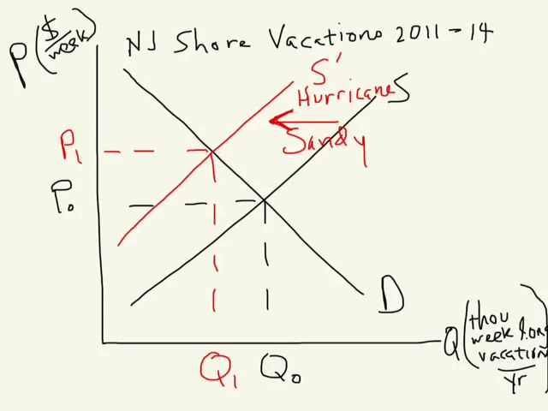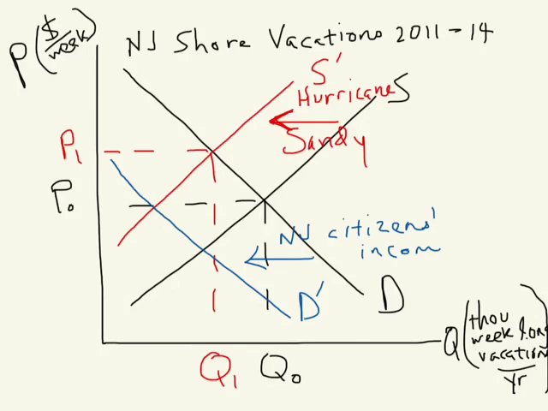And I'm going to draw this event in a particular way. Now we're going to have this fall in demand. I'm going to draw that shift. I'm going to draw that arrow. New Jersey citizens' income falls. And then I've got this new equilibrium, right? It's going to be where the new demand curve intersects the new supply curve, and it's going to be right there. And I've drawn it so price doesn't change at all, and I did that for a particular reason.